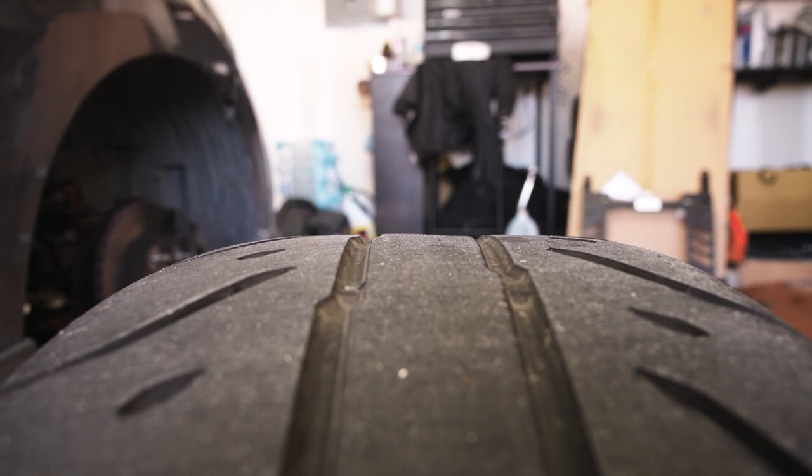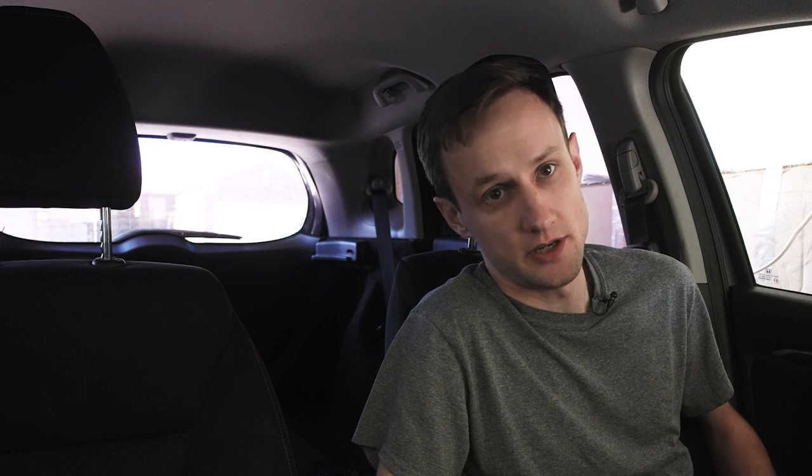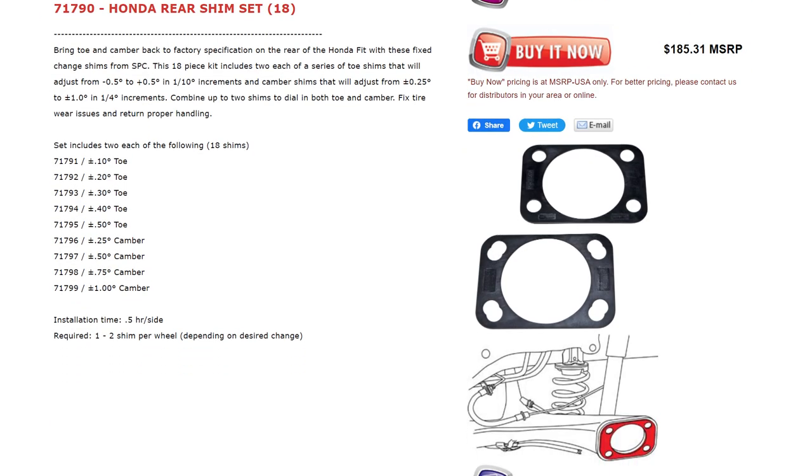Optimally I should have minus 3.5 or more. Minus 2.9 is better than zero, but I still don't have quite enough camber — I'll show you the tire wear on my tires; you can kind of see the diagonal wear. In the rear beam, I have the SBC shims, which allow you to choose which shim you want to adjust the toe and camber in the rear. I just did toe. I had a little bit of toe-in from the factory, and the shims put me to a square toe. I didn't feel a huge difference and I don't have any data to back it up, but I did it on the advice of the internet.